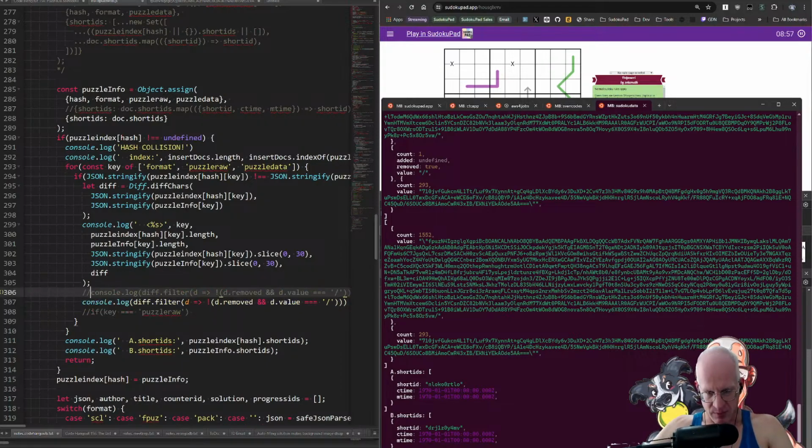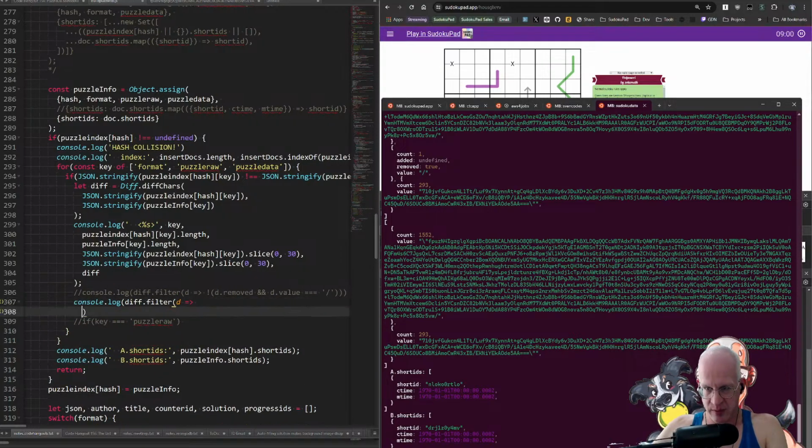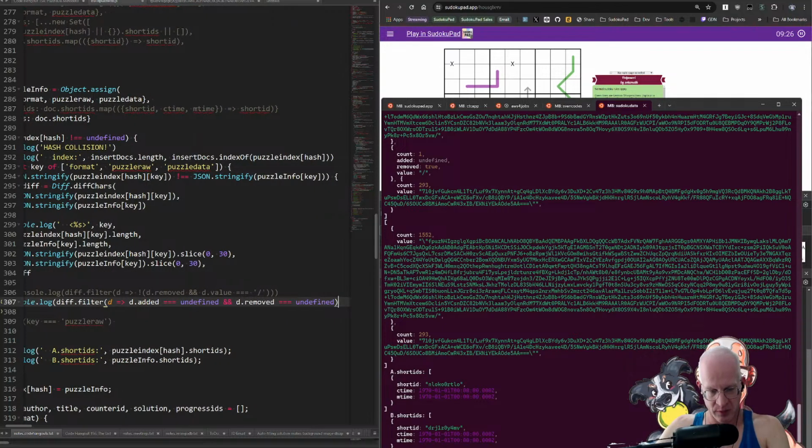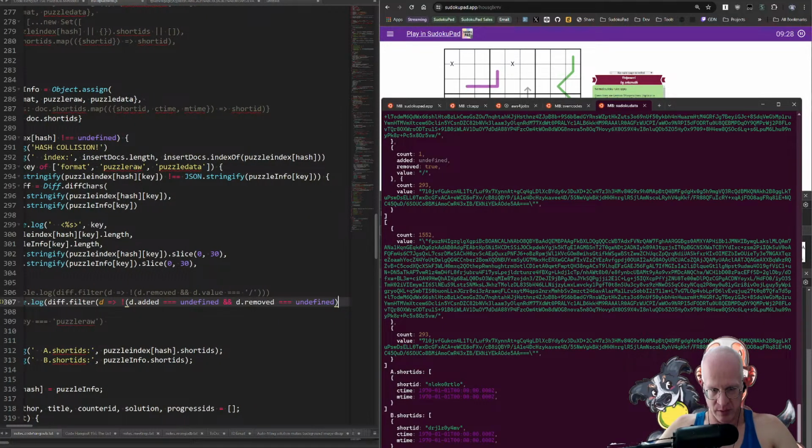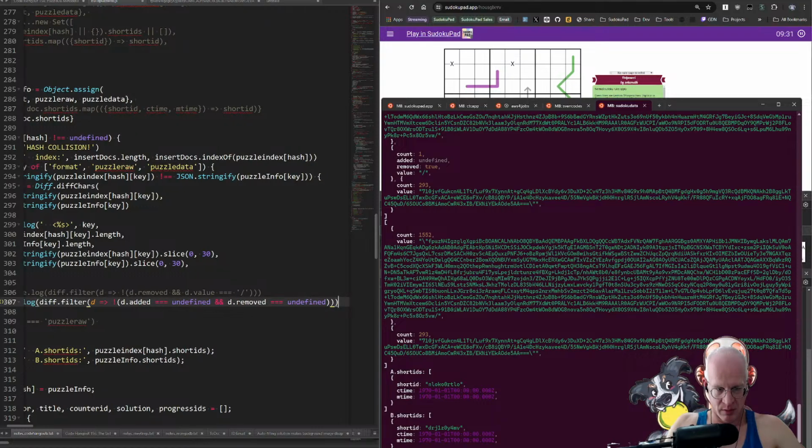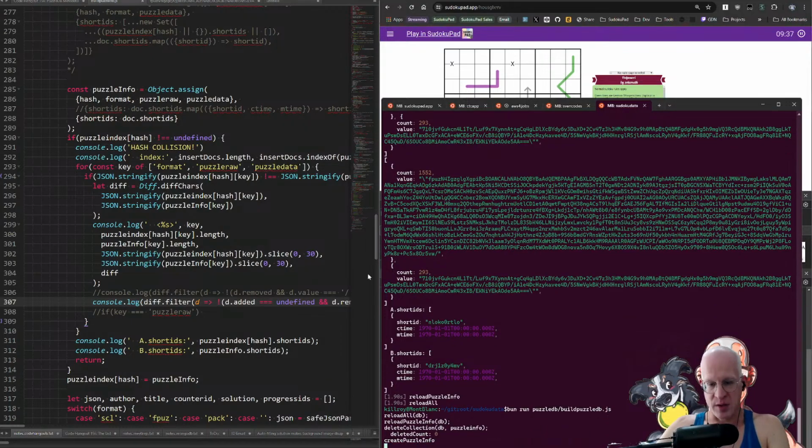Actually, I'm going to do something different here. Can I distinguish added, existing or not? So if d.added equals undefined and d.removed equals undefined, filter out where both of them, like where one of them is true or false. One of them is not undefined.